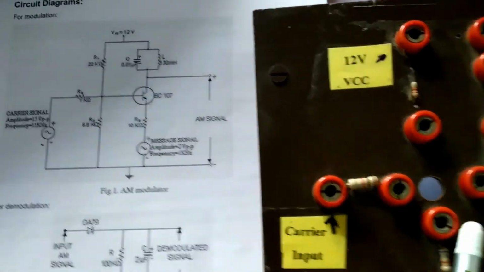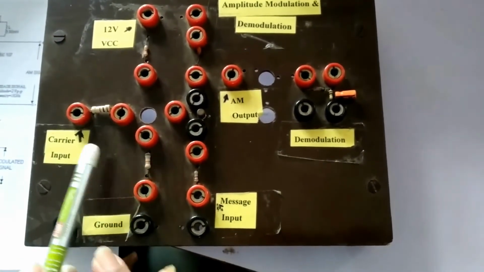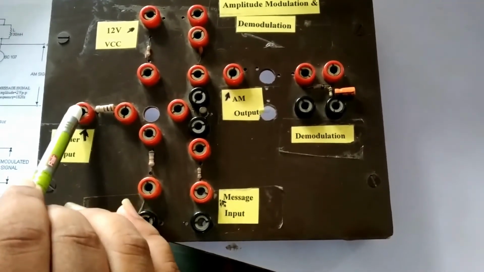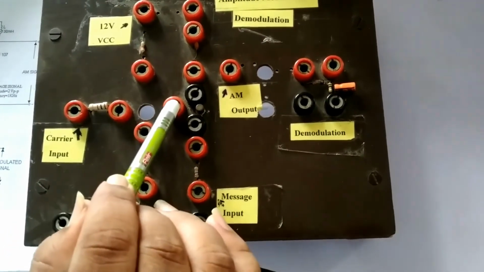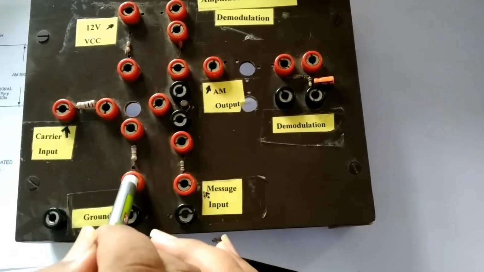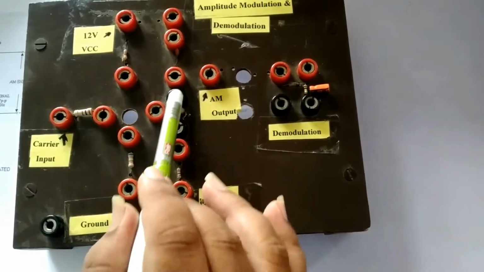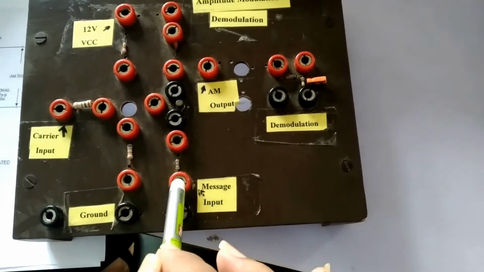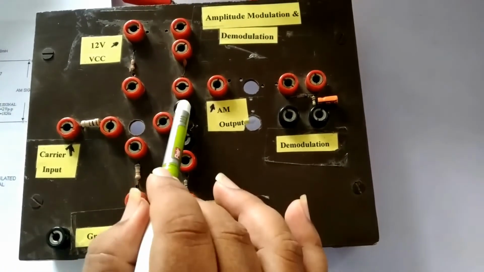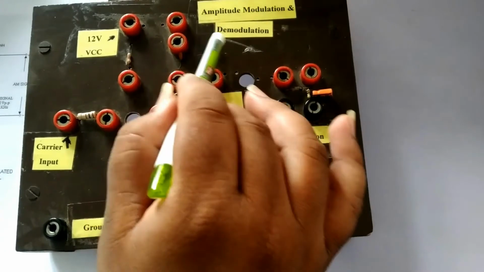The same arrangement is there even on the board, and all the internal connections are completed. So it is enough to only apply the carrier signal and message signal. This is the place where we can apply the carrier signal from the function generator, and from there through RS, it is directly connected to the base. No need to make all these internal connections. Similarly, these two resistors R1 and R2 are meant for biasing, and they are connected to the base internally. Toward the emitter side, RE is internally connected, and from RE we have to apply the message signal using the function generator. On the collector side, the capacitor is internally connected, and we have to connect an inductor to form the tank circuit.